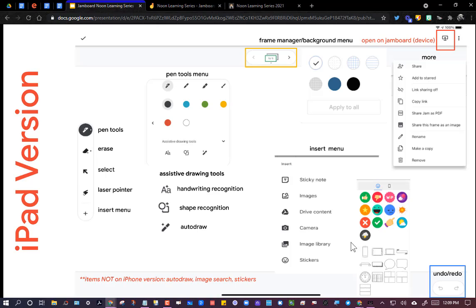Why not? What are the limitations of a jam? Hey, you can have up to 50 people at one time on a jam, and you can have up to 20 frames per jam. So like I said, frames were like pages. And so you can have up to 20 frames in a jam and up to 50 people collaborating at the same time. Now, it does get a little bit dicey when you get up towards that 45, 46, 47, 48, 49 area. I mean, just like a Google Doc. You know, if too many people are on a Google Doc, it's not as much fun. But, you know, you can always make another jam and split your group out and all that kind of stuff.